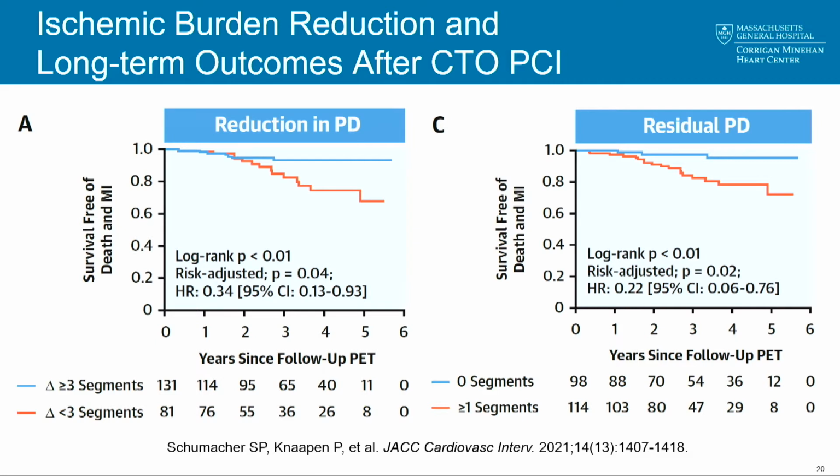Now, shifting gears to the non-invasive space. So one of the potential benefits of CTO-PCI that's been espoused is the reduction in ischemic endpoints. And so Paul Knappen and his group basically did a PET study, and they found that the patients that had the greatest reduction in their perfusion defects, particularly if you were able to get their perfusion defects to 0, had the greatest survival from death and MI.